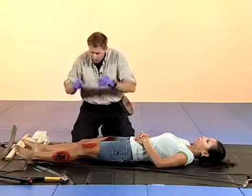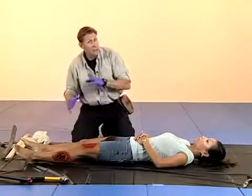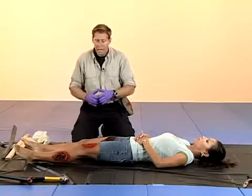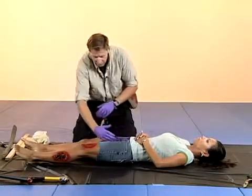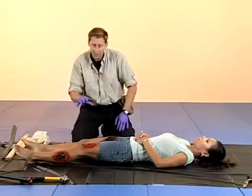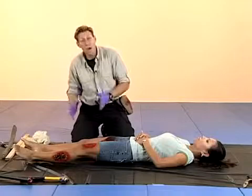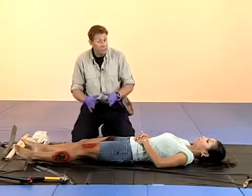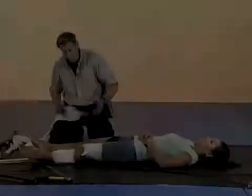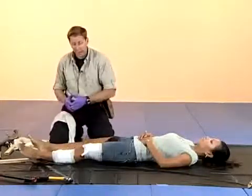Anytime you move the leg or push those bone ends back in, there are large blood vessels that run along those bones. When you start moving those bones, you could cut those blood vessels and cause her to bleed internally. As a matter of fact, the major vessel that runs along the inside of the thigh, called the femoral artery, can actually dump upwards of 1,500 milliliters of blood into the pelvic area without you even knowing that she's bleeding internally. It doesn't take that much blood for somebody to go into shock or even die from bleeding internally. When you're splinting a leg, you want to try to avoid lifting it up, because anytime you move it, that's going to cause pain for your victim.